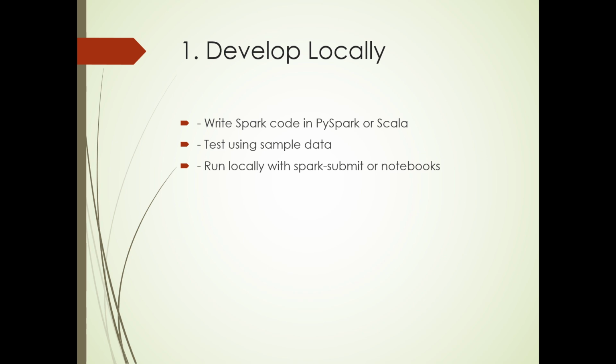The first one is develop code locally. Before starting this phase, first we need to get the requirement. In that case, our project manager and Scrum Master will create some specific Jira stories for the requirement, and they will assign each and every user story to the respective developers. Now they completed their task. That means they created the user story and assigned it to us. Now we need to start the development for the respective requirement.